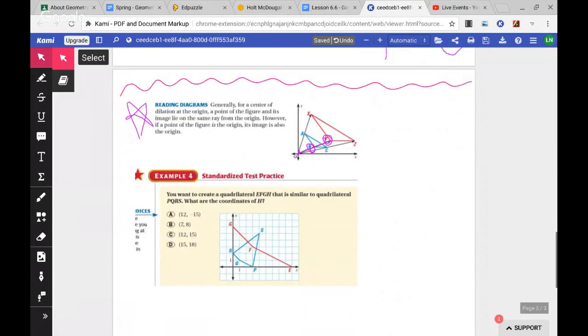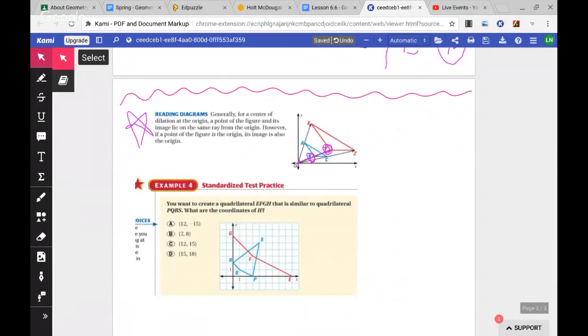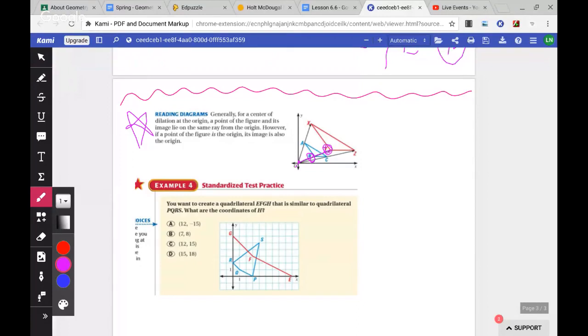All right, this last example here. It has a quadrilateral that's already drawn, the blue one, and you want to draw something similar, and they've drawn part of it. G, F, and E are graphed, and they want to finish out that shape with point H. They want to put point H somewhere to finish out that quadrilateral. Well, we know it's got to be somewhere up here because our shape we want is going to look something like that. Okay, so that it will be similar to the other shape, PQRS, that's there.